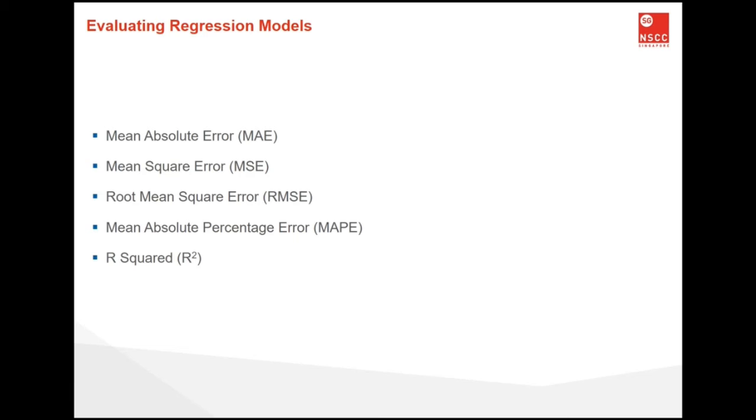Evaluating a regression model is as important as building it. We are creating models to perform on new, previously unseen data. Hence, a thorough and versatile evaluation is required to create a robust model. So here, we are using different evaluation metrics in order to see how good our regression model performs. We have mean absolute error, mean square error, root mean square error, mean absolute percentage error, and R-square. And in the following section, I'm going to give you more details about each of the evaluation metrics and what their advantages and disadvantages are.